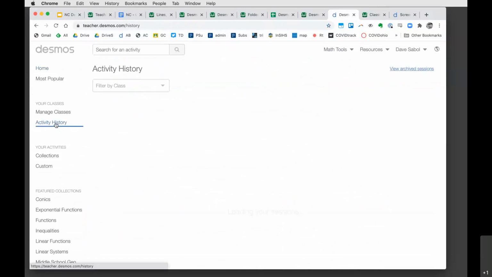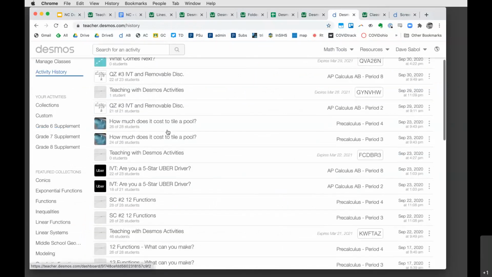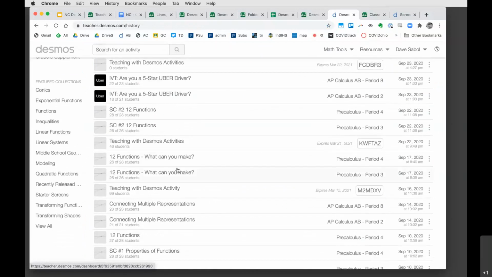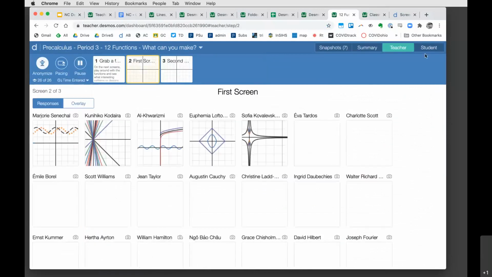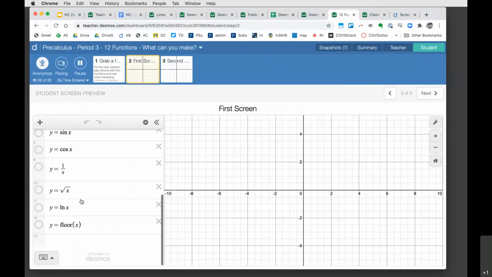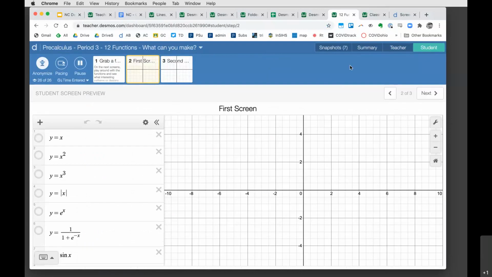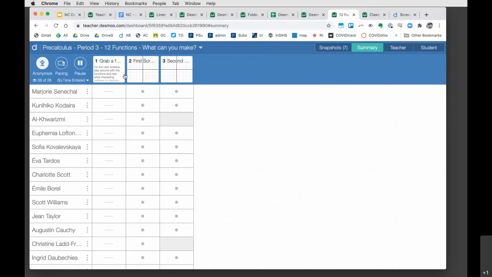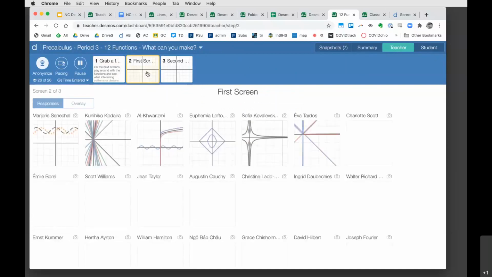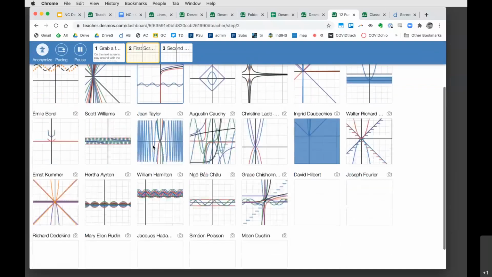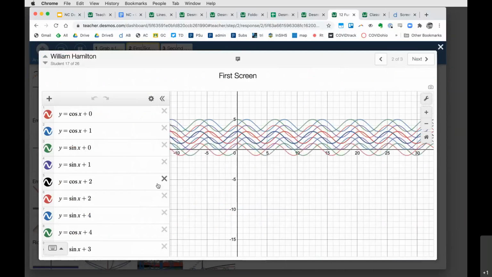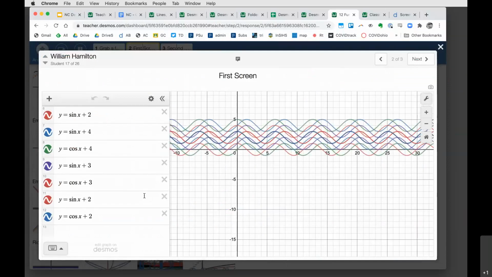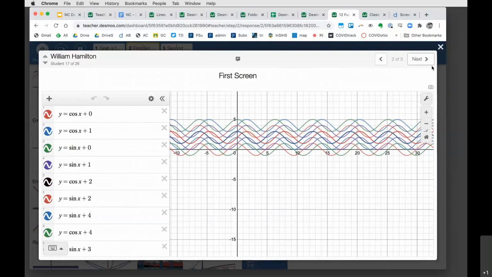With my pre-calc students, we were doing something recently with the 12 basic functions. I really just gave them a playground. This graph is a screen where I put all the 12 functions on. I said, turn them on, turn them off, play with them, do whatever you want to do. And this is what it looked like. It's just these two screens with some instructions. And if I click on it, I can see all the thumbnails of stuff that they created. Some of it's a mess, some of it's beautiful, it's all great. And I can click on one and I can see exactly what this student did. So that's a version of what we were just talking about. This is how I would do that kind of thing.